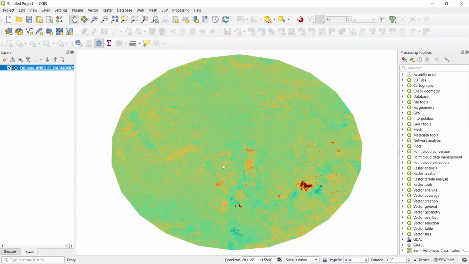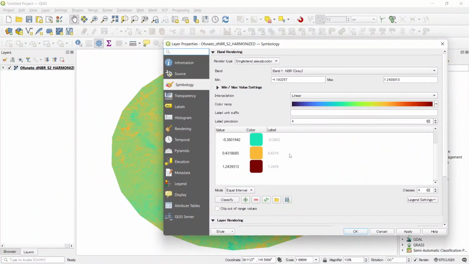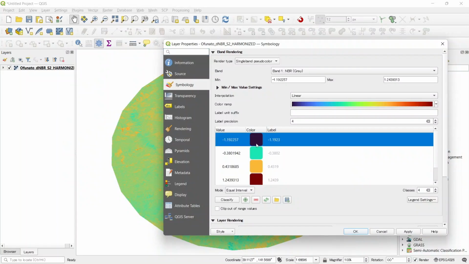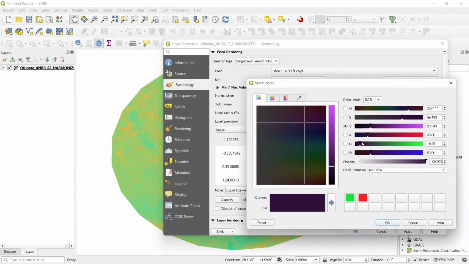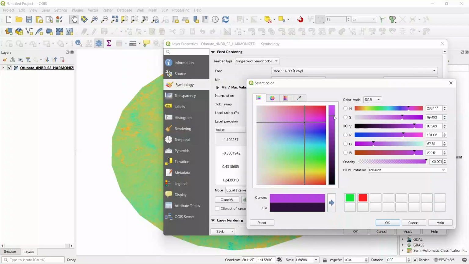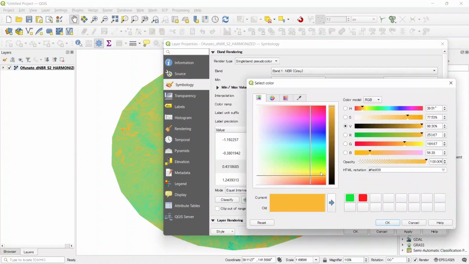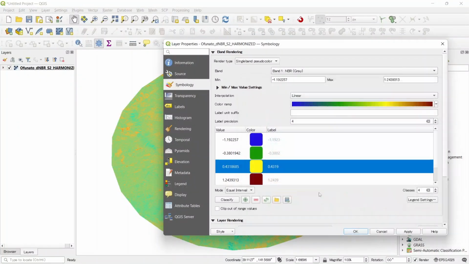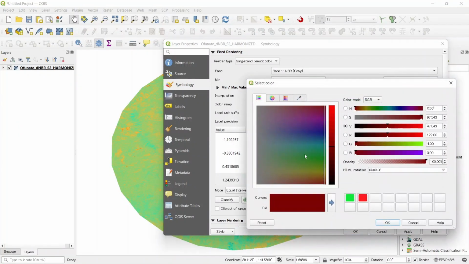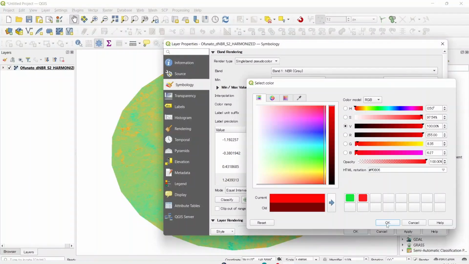Okay, go to properties again to change the colors. First, we will use the blue color, blue, and second one green, then third one yellow, and fourth one is red.